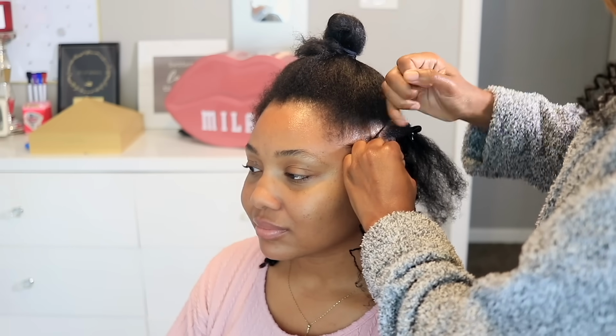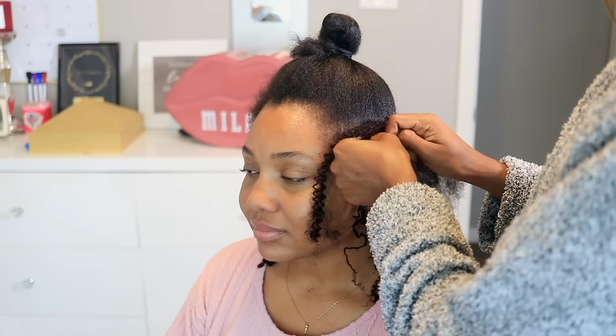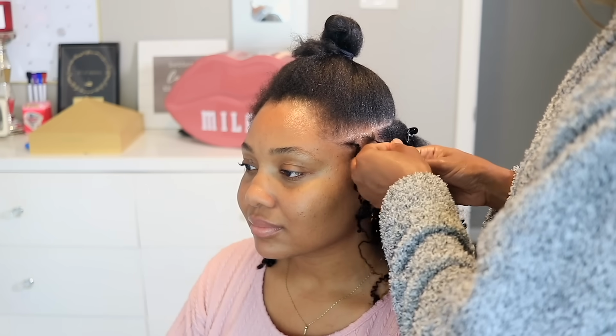But let's just be honest, that's what I love about my sister doing my hair. If I say I'm about to come and get my hair done, but I don't want to finish getting it done in one day, she accommodates me. Clock it. But realistically, this style can be done in a full day, especially if you have multiple stylists.